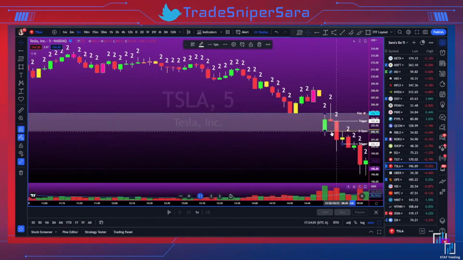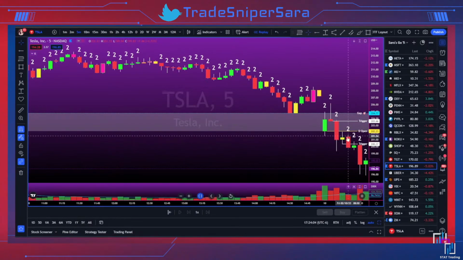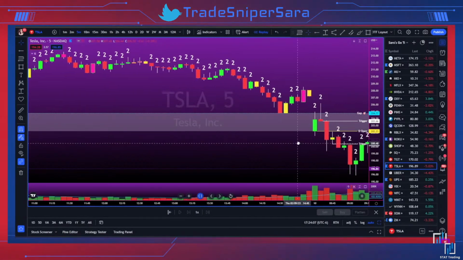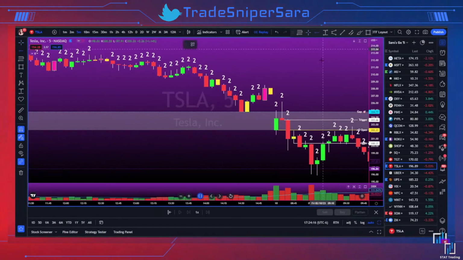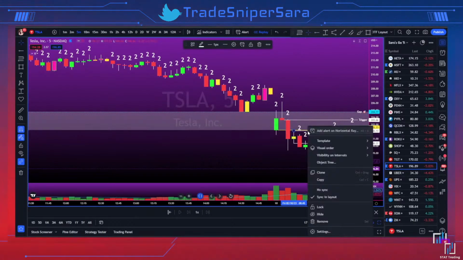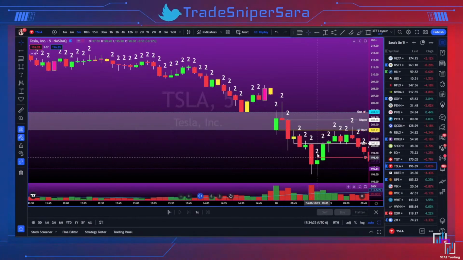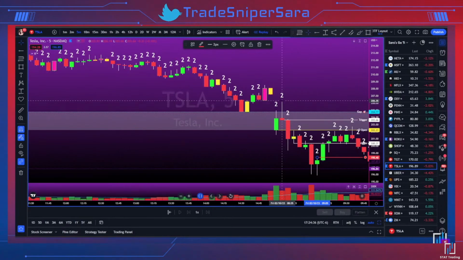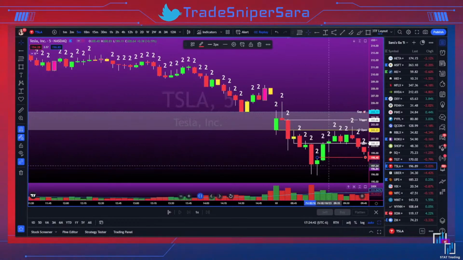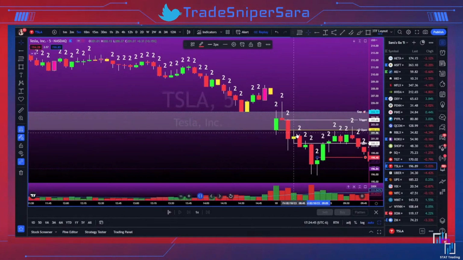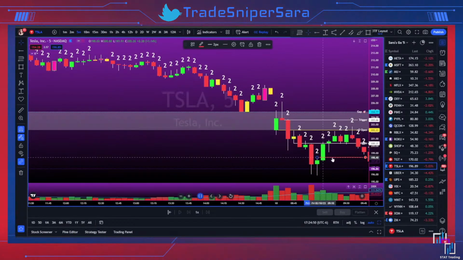Remember, we're bearish now because we're trading below the open. 2, 1, 2 down. Perfect, actionable. This got a little hairy, so maybe you had your stop here, top of that candle, or maybe you were walking your stop down the highs of the candle because we haven't had corrective activity yet since the top, since the high of the day. And we know that when we're in a strong trend, we want to see corrective activity, and then we can use a trend-based stop. This just went continuation, and every single candle had a lower high, so maybe you want to keep your stop tight because you know corrective activity is coming.